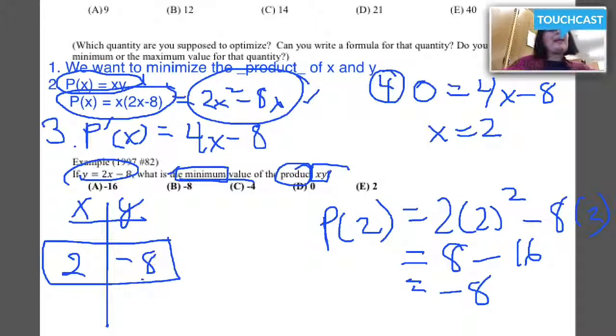That's pretty cool. Don't make this common error, because look here. Yep, 2 is an answer choice. You have to be very careful at the end. We've picked the right row from our table. Don't get it wrong, it was the only row, right? But we have to make sure we understand from the original problem: are they asking for the minimum value of the, in this case, product, or are they asking for the place where it occurs? They're asking for the minimum value, in this case our answer, negative 8.